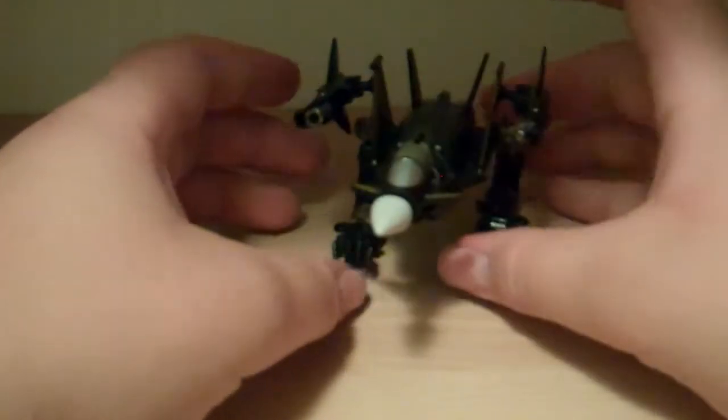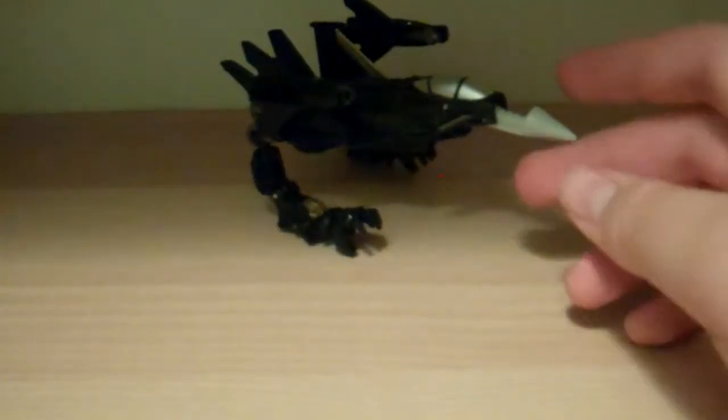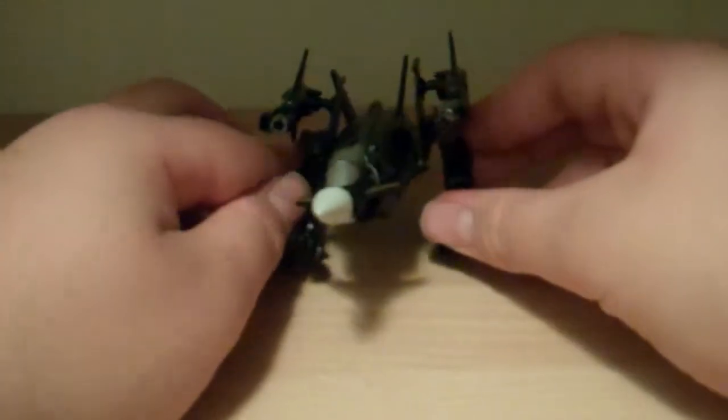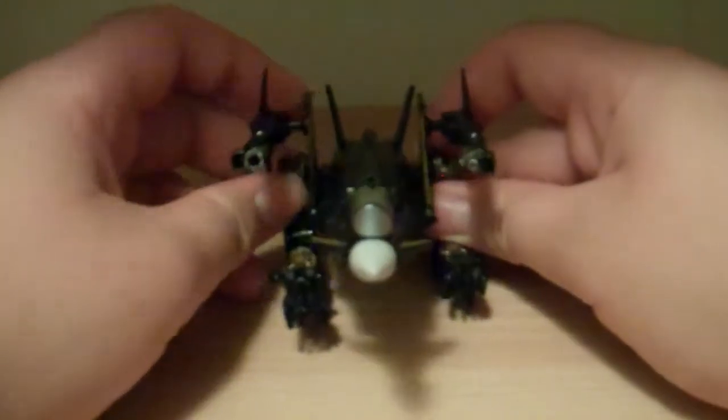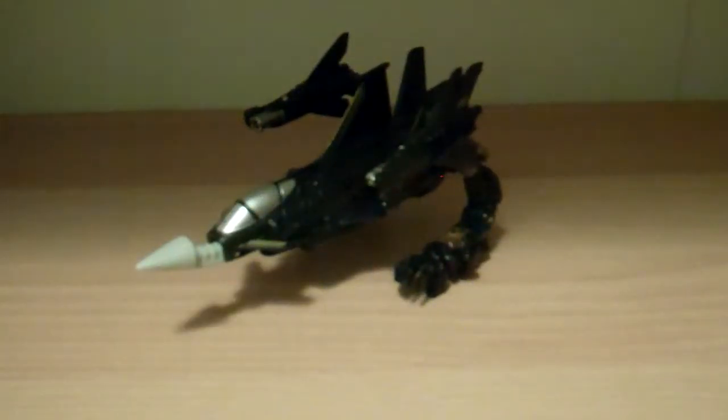I highly recommend it. I like the drones that come with it a lot. So just very cool, and just a very nice figure all in all. Although it is hard to get, you can still find it. So try to find it. As far as the other dreads, they have been released. I just haven't picked them up yet. I'm in no rush to pick them up because they're so easy to get. So eventually I will, but I'm just not in a rush right now.